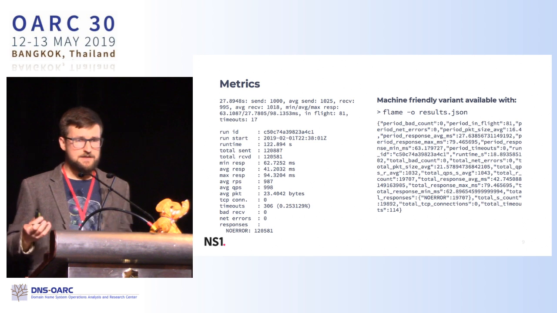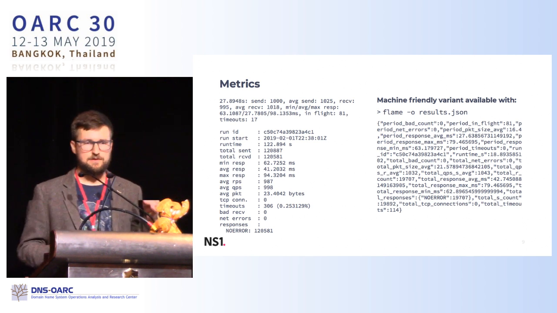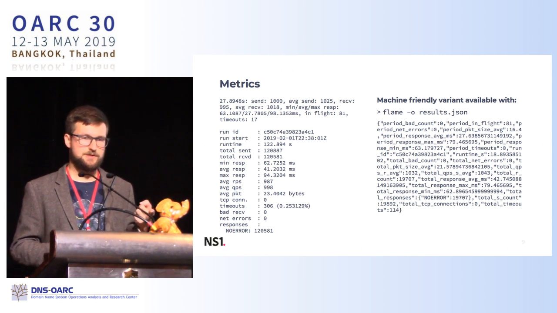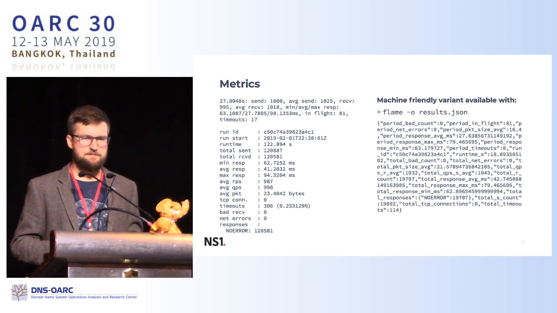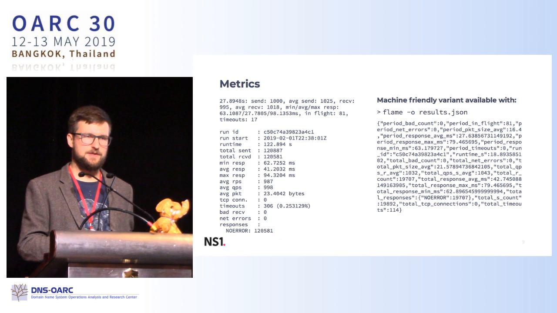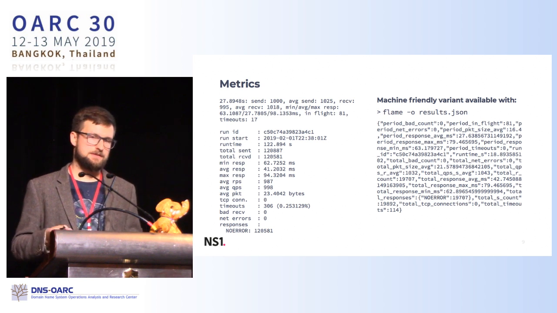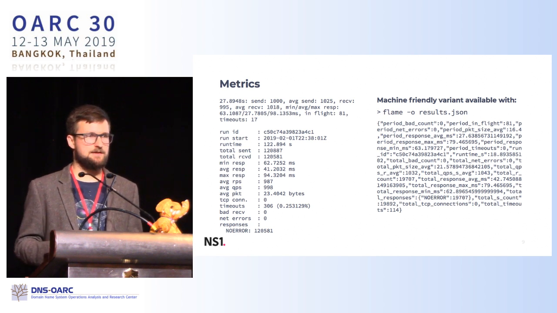And the last component is metrics. You have seen that sample output in the first slide. Here's the untrimmed version of it. So Flame can generate something that is readable to humans, and also something that's readable to the machine. If you run Flame with this -o parameter, it will switch the output format to JSON, and every second it will dump this huge blob of JSON, which contains essentially everything that you see on the left side. But you have this with a granularity of 1 second.